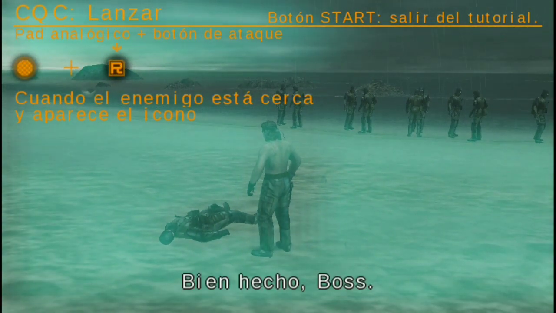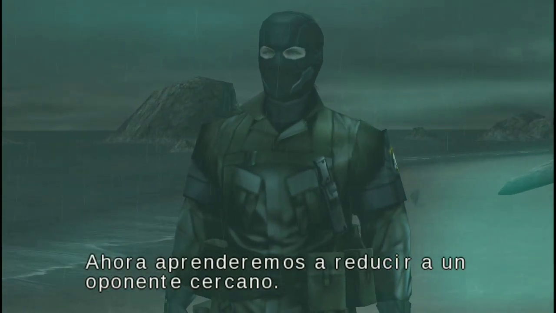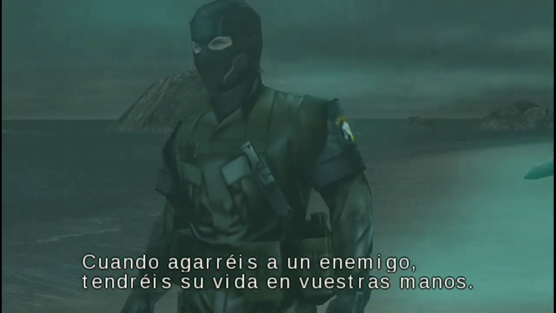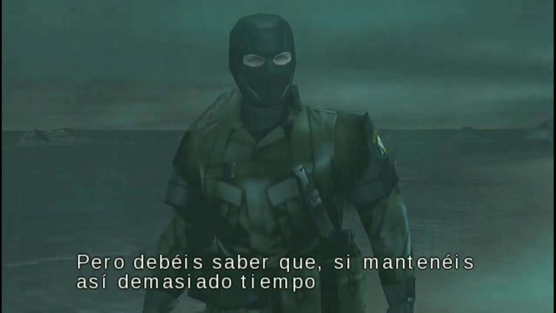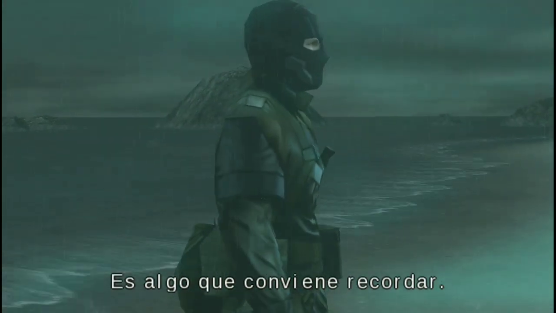Fine work, boss! Next, I'm going to teach you how to restrain an opponent close to you. This is a cornerstone of CQC. Grab hold of an enemy, and the bastard's life is in your hands. What you do from there is up to you. Just know that if you restrain him for too long, the average person will most likely pass out. Something to keep in mind.